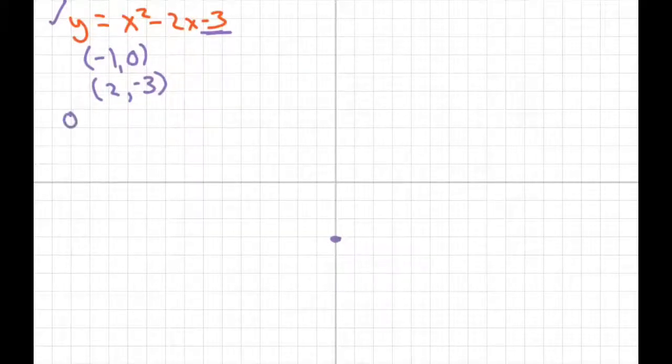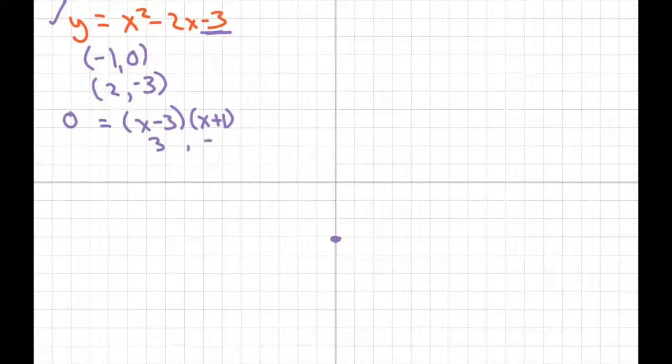And let's also see our x-intercepts by factoring this. So we get x is 3 and -1, when y is 0. So we got 3 and -1. We already know that we already have a -1, 0 there. And we also have this point, 2, -3. So let's do that. 2, -3, which is kind of weird.